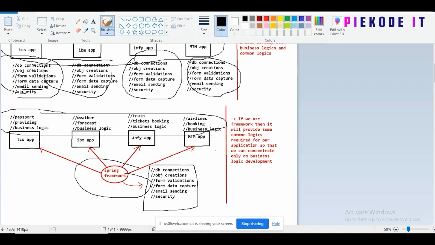So basically, the framework will provide you some code logic, such that you can do that work. So it will reduce some of your work actually. You don't have to do 100% of your work. At least 30% it will do, and 70% you have to do. So all these common headaches, right? It will remove that. So that is why we are using the Spring Framework. Understood so far?